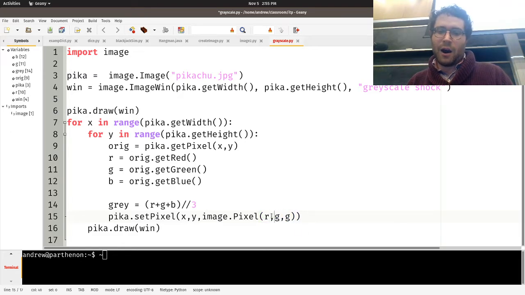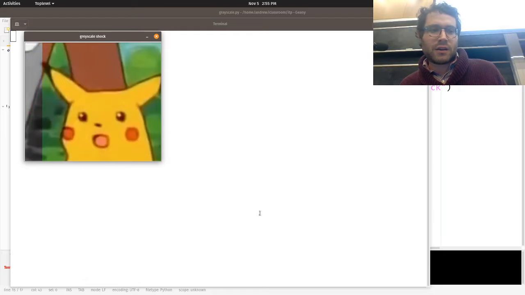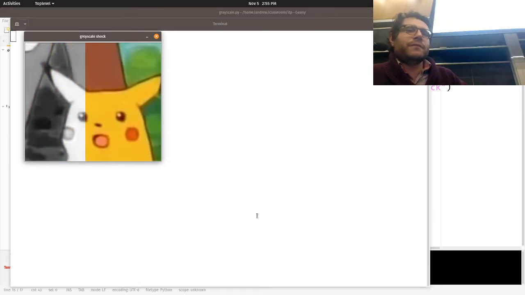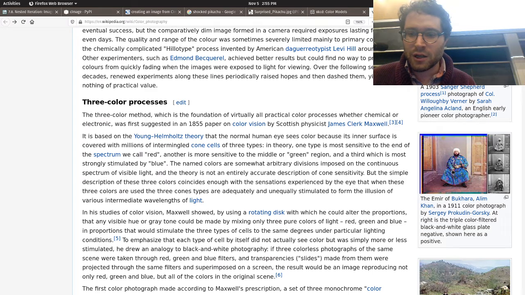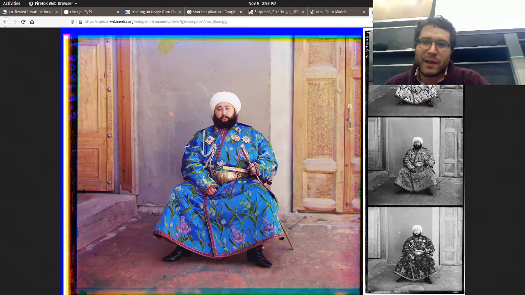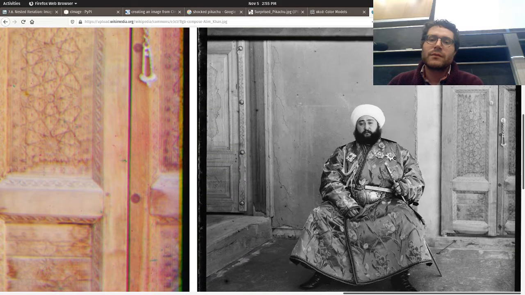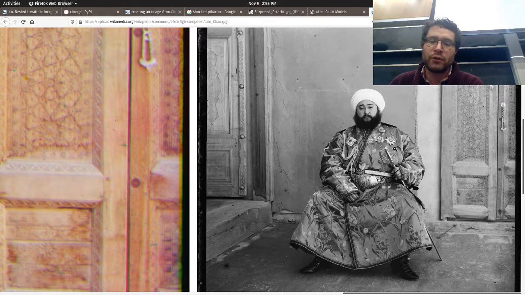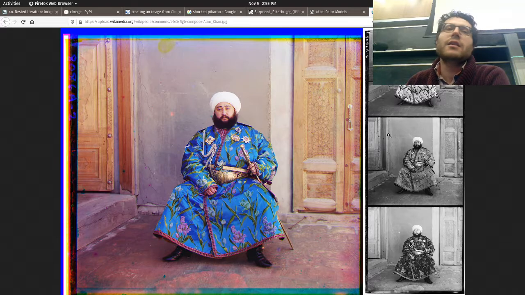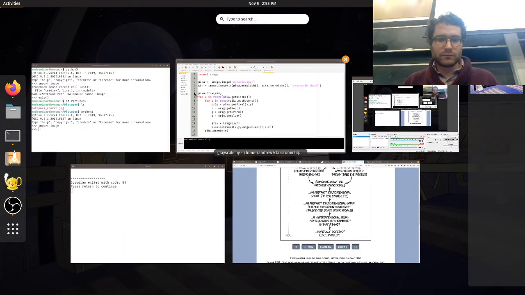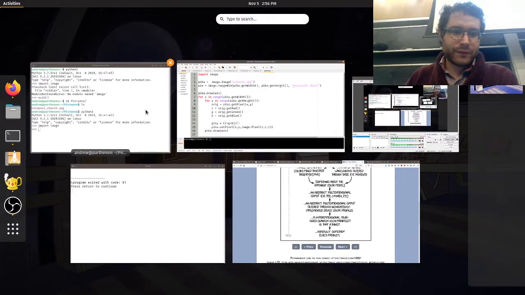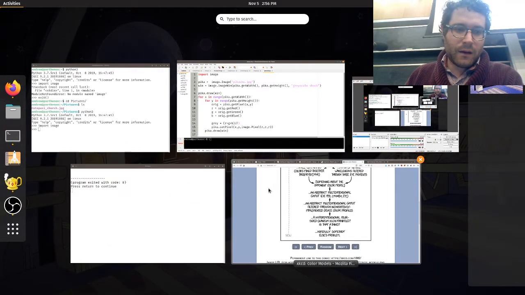If I were to set this instead to R, R, R, I'd be turning it gray based off of what the red values are, right? Which still gives us something over here. In fact, that's what was going on in this picture over here with the Amir. Here was basically being set to black and white according to all the reds, then according to all the greens, and then according to all the blues. Then by using those colored plates, they could reconstruct this extremely colorful image by using some clever math and subtraction. So it's pretty cool.